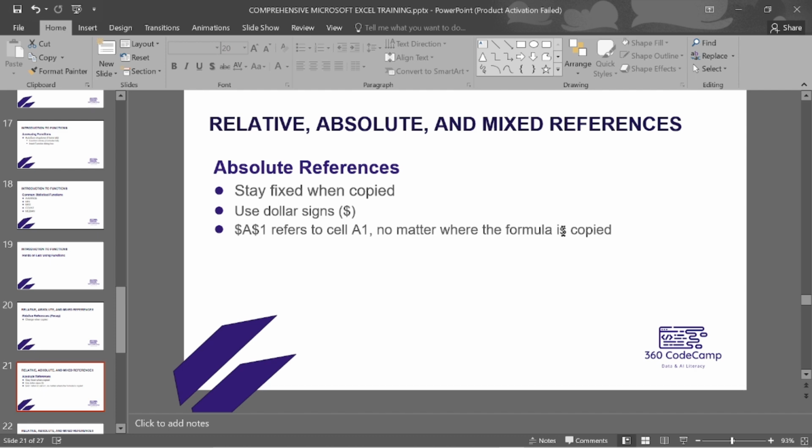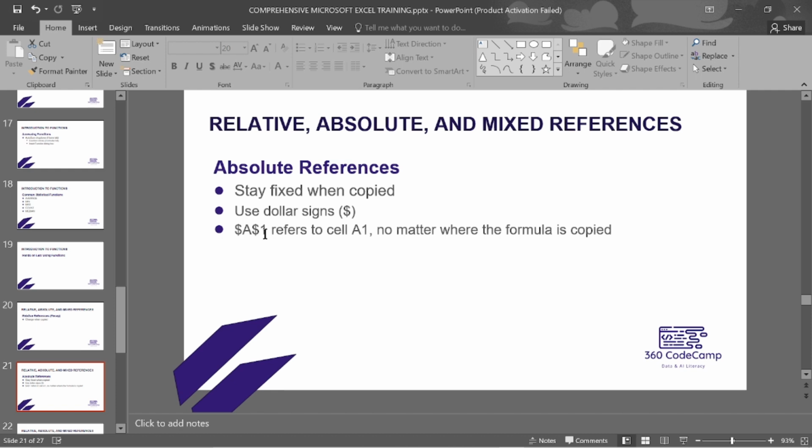So if I copy a formula containing $A$1, it will always refer to cell A1, no matter where I paste the formula. Okay, so in a formula, for instance, now let's say, I don't want to go to practical. When I finish explaining the remaining references, then we can go to practical.